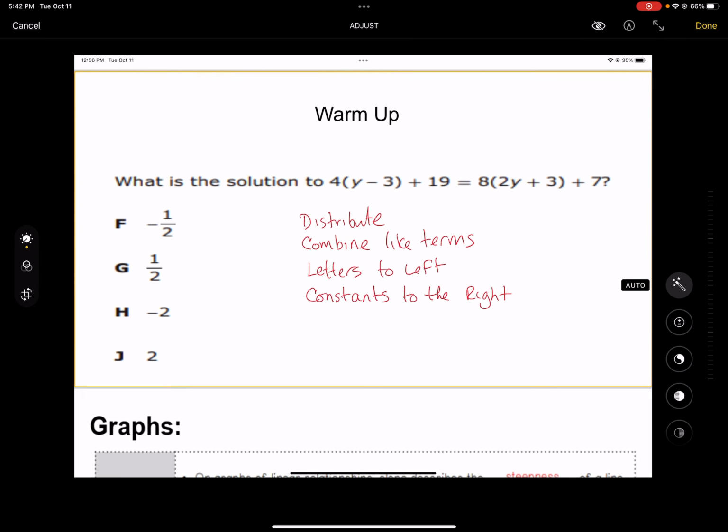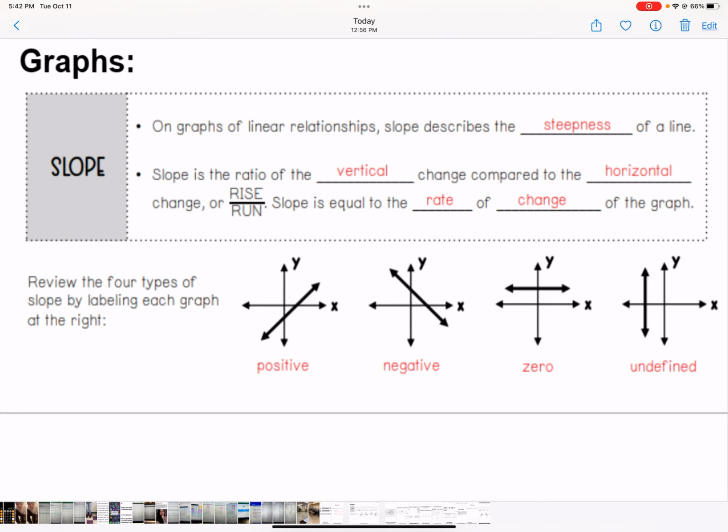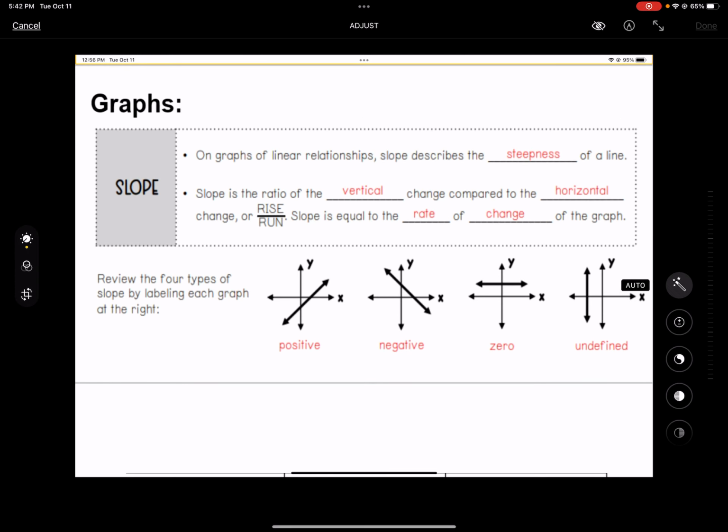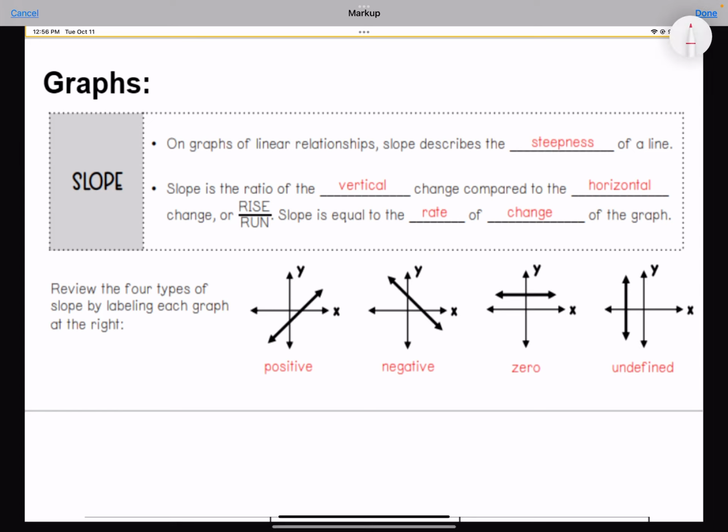So moving on to slope, rate of change. We're going to do slope and rate of change from graphs, points, tables, and equations, okay? And again, part of this is a review of what you did last year in 8th grade math. So with a few more things added that we'll get to at the very end when we start talking about equations, okay? So graphs of linear equations, slope represents the steepness of a line.